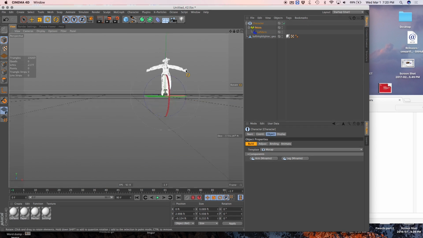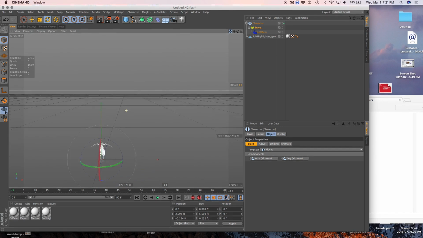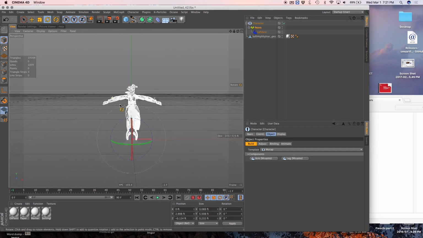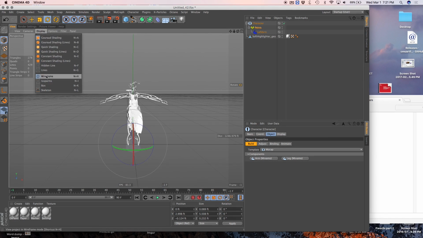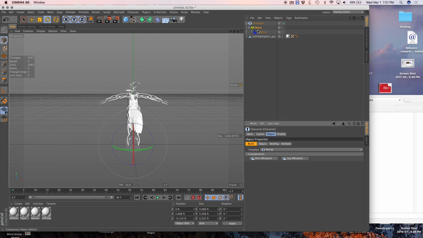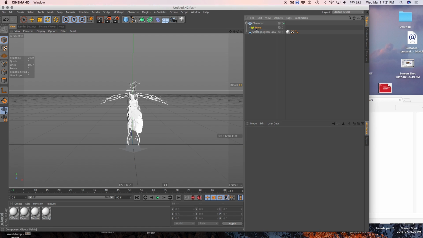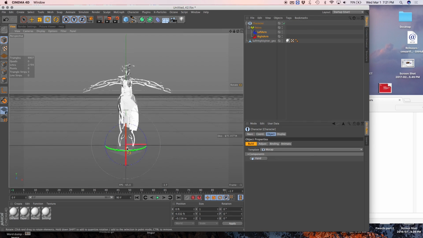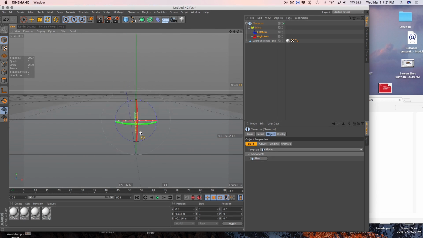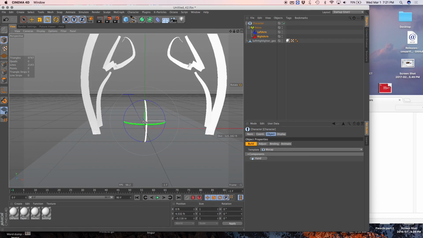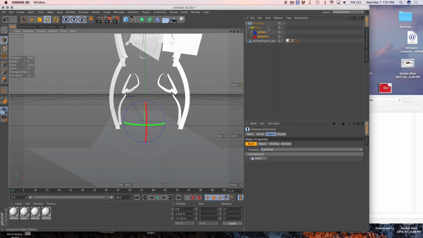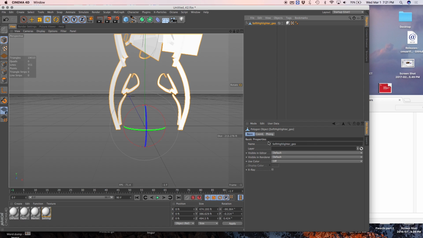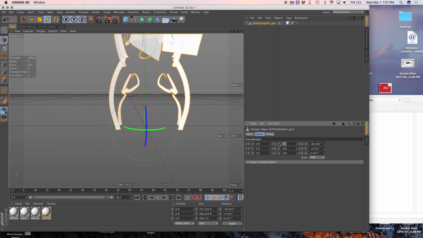And where's my skeleton? One second. It should be in here. Select it. So it wasn't Shift. Let's see what it was. Can it be Command? Okay, I think it's because I scaled it. I'm going to go ahead and put this back to 1, 1, 1, and then we'll scale it up when we get done, or not. Let's see real quick. Let's do this again.